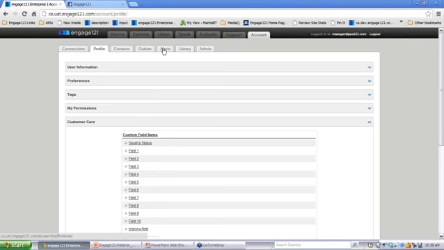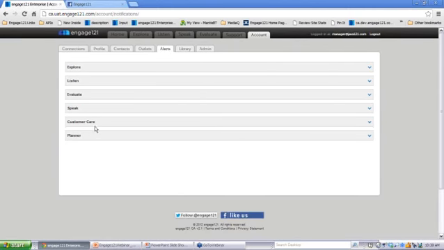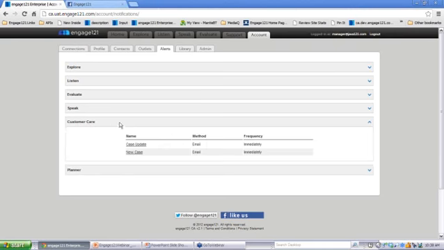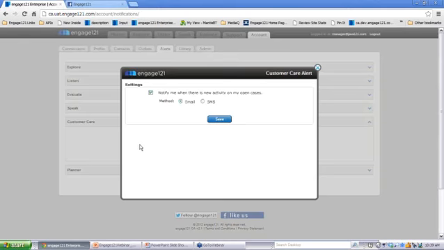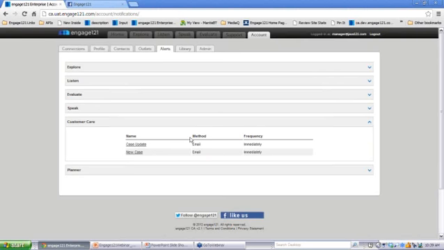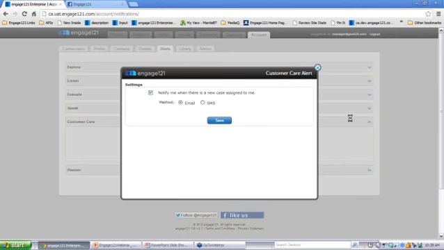And since we are back here, I do want to point out that it hasn't changed, but under alerts we do have a specific section for customer care email alerts or SMS alerts if you would prefer to get those. You have two options, one for if there are updates on cases that are assigned to you, which is essentially new activity, someone replied to it, something changed on it, the things that might populate that history window that we were looking at earlier, and then on whether there's a new case assigned to you. So you can get a notification when something new has been assigned to you.